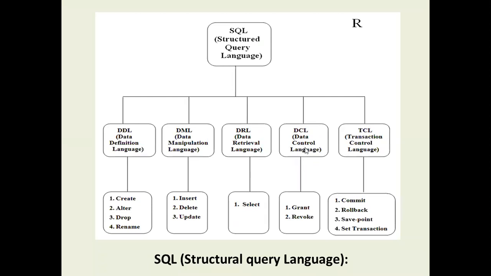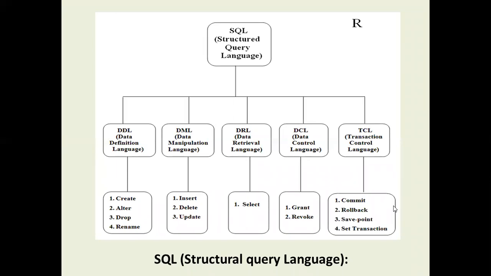Data control language, we already discussed this, so again we will try to practice it in this class. Grant is used to grant permissions to the users, and revoke is used for removing permissions from the users. Okay, and another one is the transaction control language. Commit means whatever operations we are performing are saved in the database with the help of the commit command. Next one is rollback, which is like an undo operation. Savepoint is used so that a particular action will be saved with the savepoint.